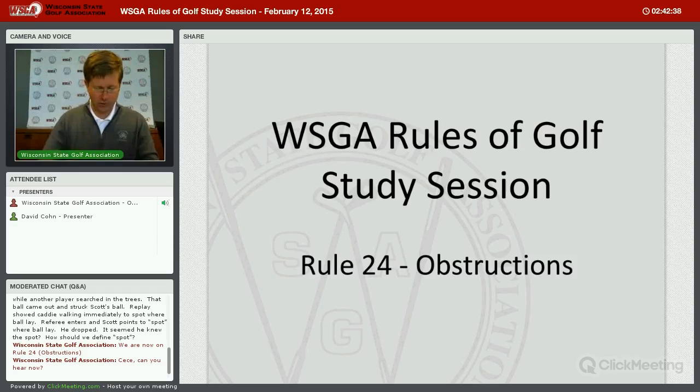Penalty for breach of this rule. So for all parts of Rule 24, let's think about different ways a player could do this. Well, under 24-1B, if a ball's on a movable obstruction, instead of dropping the ball, the player places it. That would be the general penalty. Under 24-2B, if a player drops and plays from the wrong place, or if he places instead of drops, or if he substitutes balls, that would be in breach of the rule.